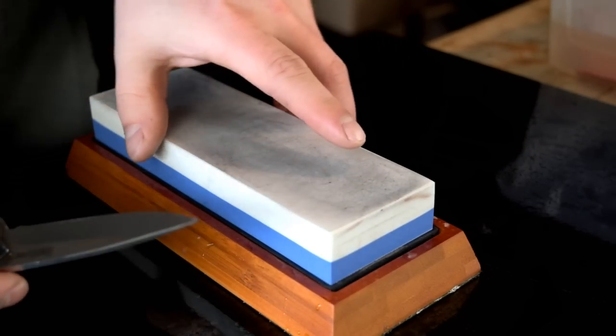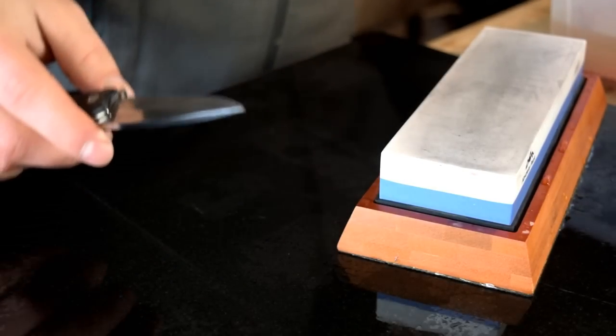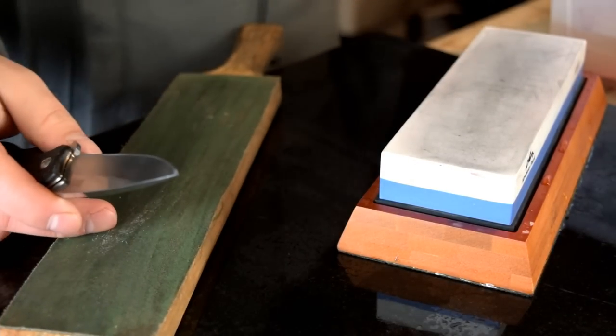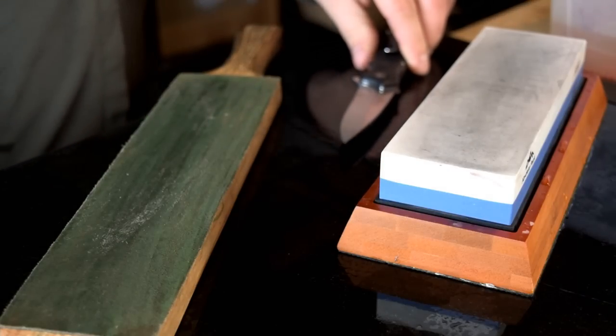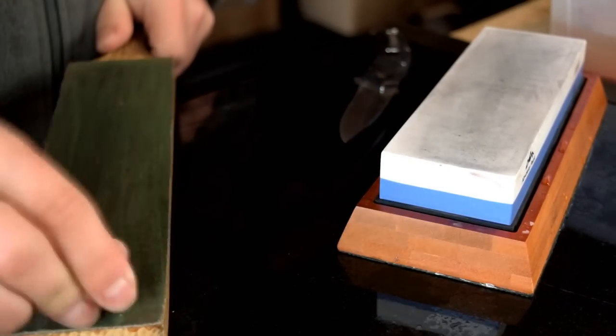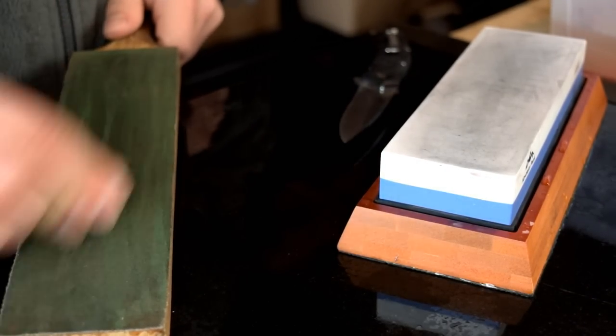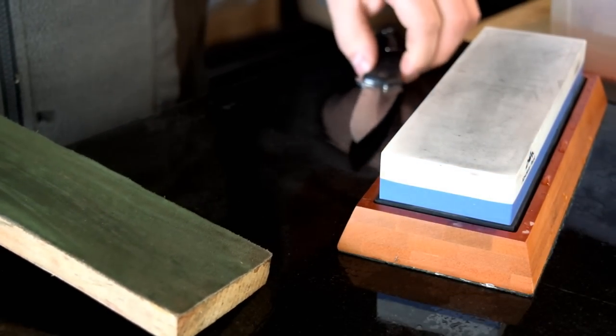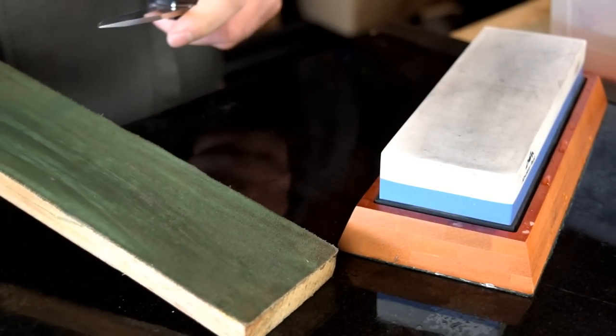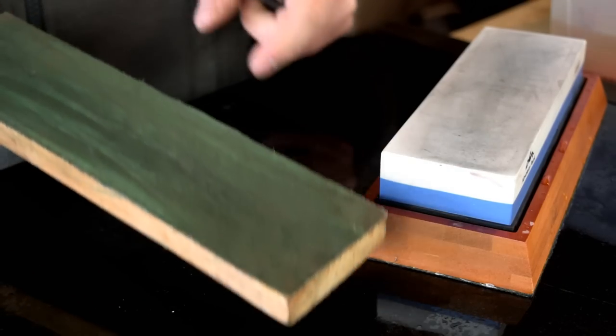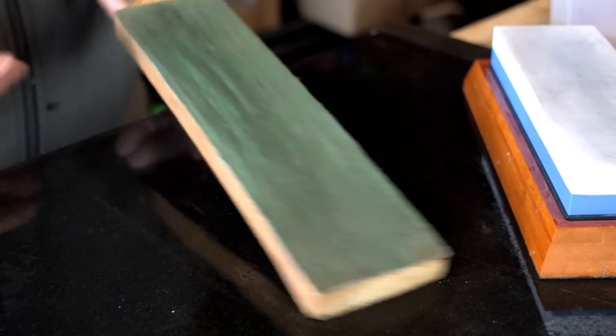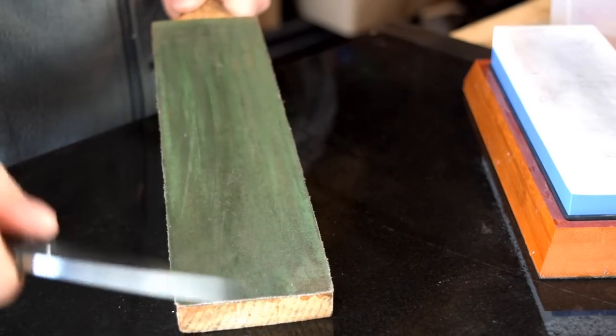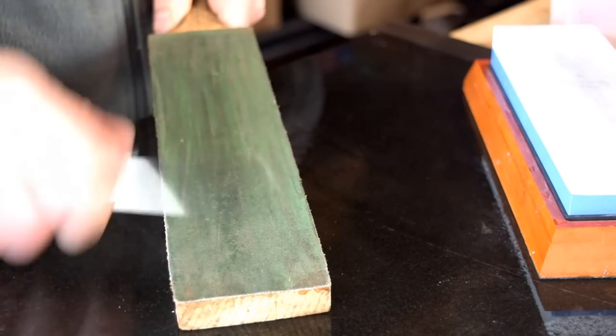Now I got to change what I said again. To me this stone feels even a little coarser than a 4000. Maybe I'm wrong, maybe some of you guys will try it out and have a different opinion. But in my experience, the stones I've tried, this is more like - I'd have to say a 2500, because I have a 3000 grit Nanowa and it feels coarser than that one to me, and the finish is coarser.